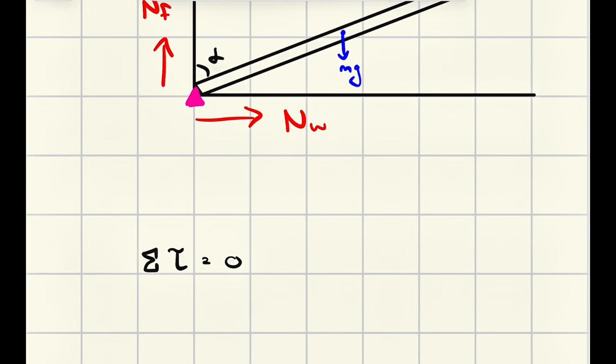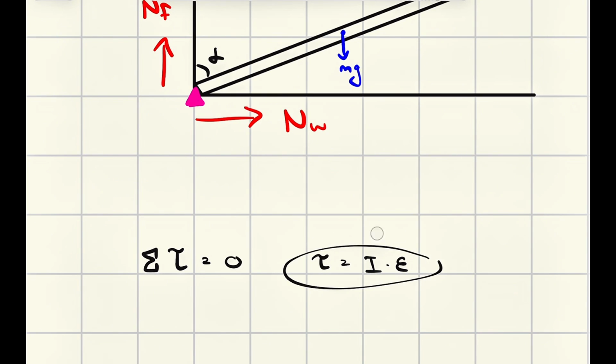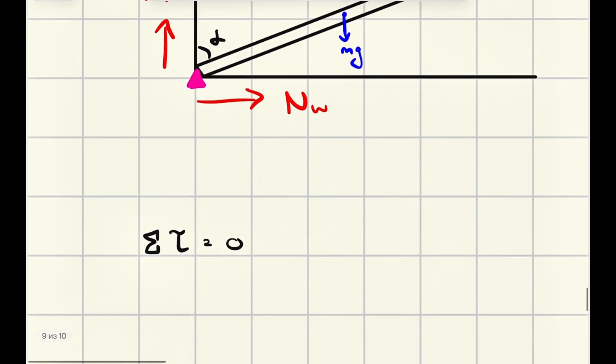But in general, it has a formula which is torque equals I multiplied by epsilon. Yeah, this I is the moment of inertia and epsilon is the angular acceleration. The same thing as F equals ma, but that is for linear motion, and this is for rotational motion. Right now we've got no motion because there is no angular acceleration. It is not being rotated. That's why we know that the sum of torques, the sum of rotational forces, is 0.